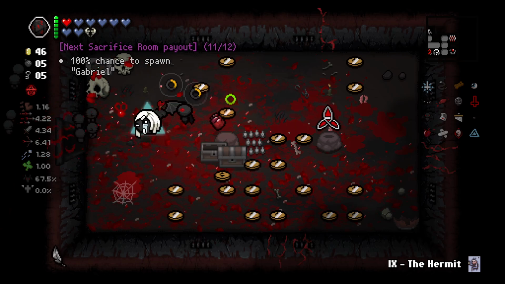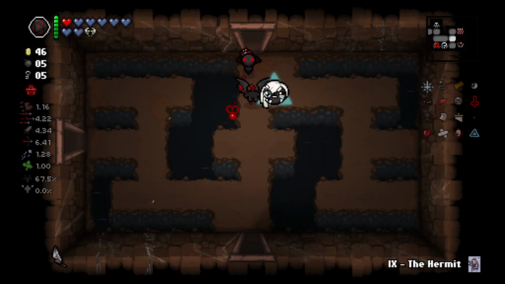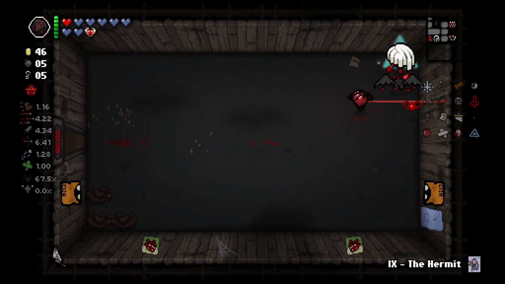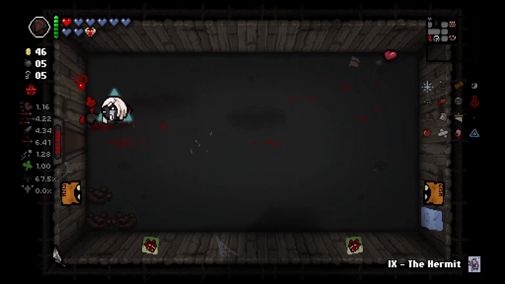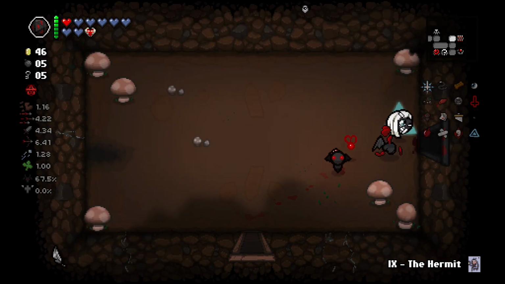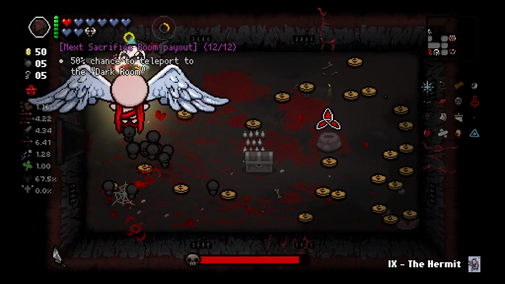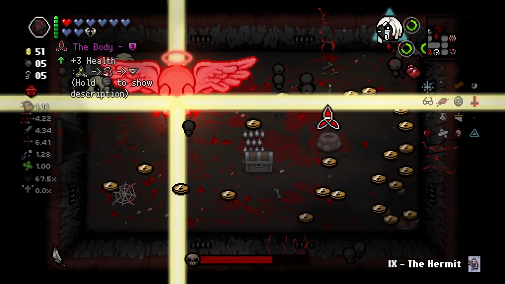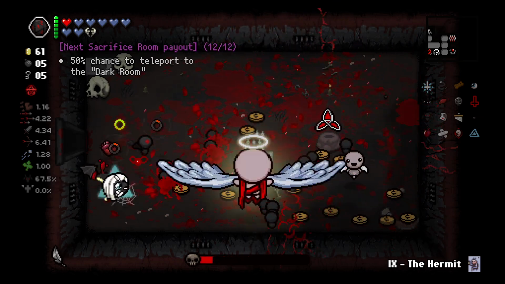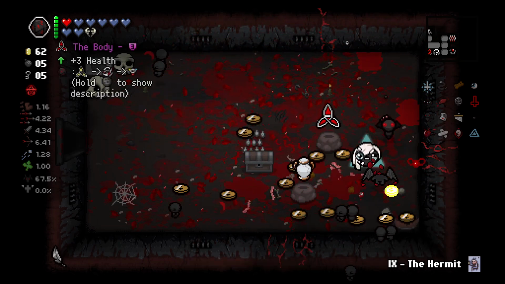Okay. Now, I just need 1 more. Is there a heart lying around? There is. Okay. Let's go get that heart, and then let's get the other item and see what it is, because I'm absolutely rolling for godhead. Because it works amazing with C-section and not so much with brimstone, ironically. So. Let's go. Come on, baby. Come on. There we go.